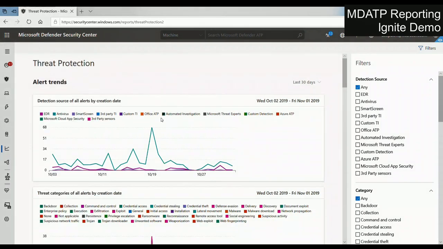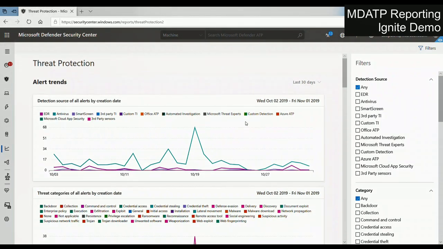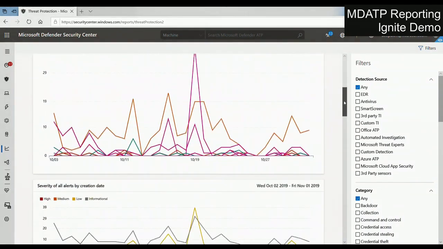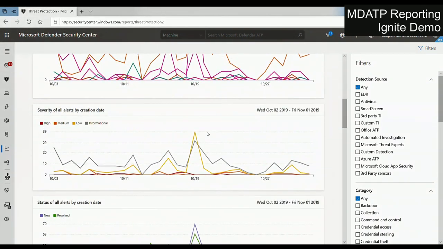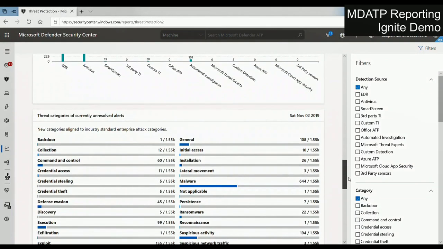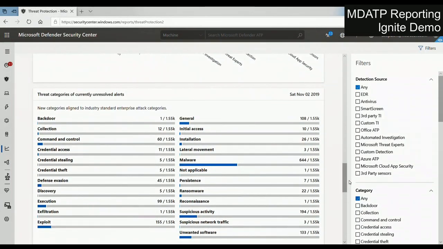So threat protection has trend reports and daily summary reports. Trend reports obviously allow you to see trends over time, all the way from 30 days up to 180 days. And then the first one shows you the detections from across the various components in MDATP, including your custom TI. So if your SOC team basically said, hey, this specific file is bad, and they put in a hash and said block it, you can now see it. You want that visibility as an IT organization, right? You don't want somebody changing the stuff.